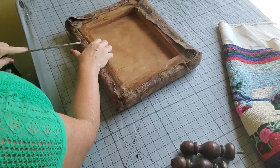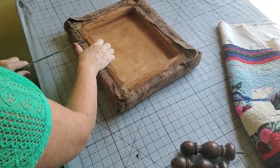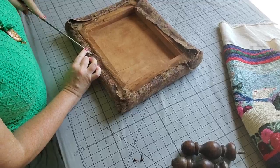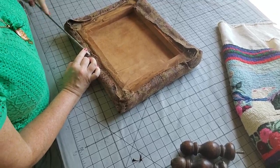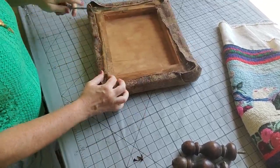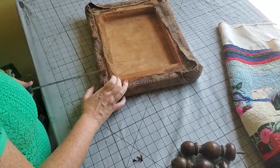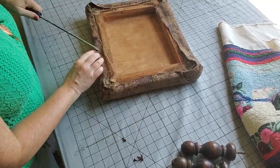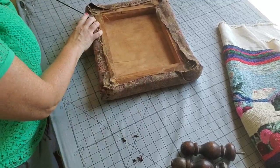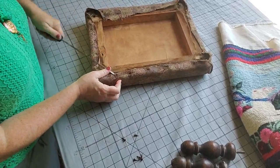This was not put together in a really amazing way, only because of the way the backing looks. At least the last time, we might have a surprise underneath. It might be that the original piece is glorious. Can you imagine if the original piece is like beautiful tapestry or something, but what we've got on top is rusty nails, and not the cocktail. We've just got literally rusty nails. So I'm being careful, and they're coming out easy because they're actually upholstery tacks, not nails. Upholstery tacks are always small.